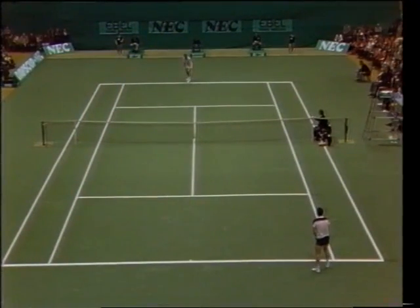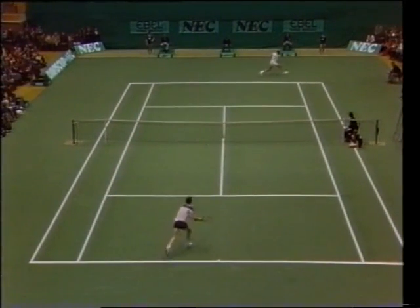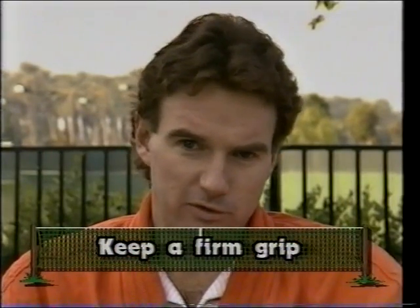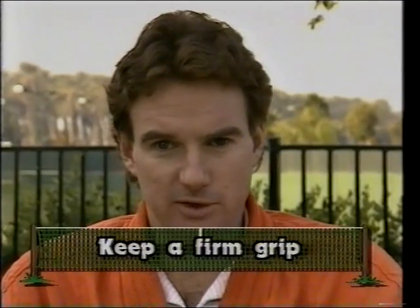The basics of the volley should be a bit easier for you. You're closer to the net, so you don't have to hit the ball at such a great distance to clear the net to get it over, so that you can continue to play the ball or keep the ball in play. Number one is to hold a good, firm, solid grip. Your forehand grip or your backhand grip, whatever you feel comfortable with.